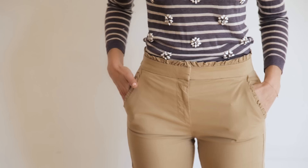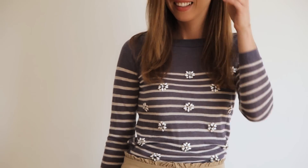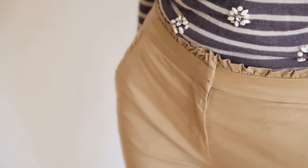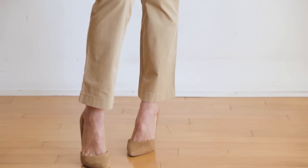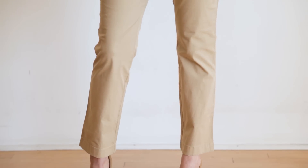Khaki pants for work, but not just any khaki pants — you want something streamlined or with a feminine detail. I love these pants because they have little ruffle details on the pockets and the waistband, which makes them more feminine. A great thing about khaki pants is they can actually lengthen your legs when you pair them with a nude shoe, preferably a pointed toe. You can do a heel or a pointed toe flat and it creates the illusion of long legs — so even if you're a shorty like me, you're still getting that height.